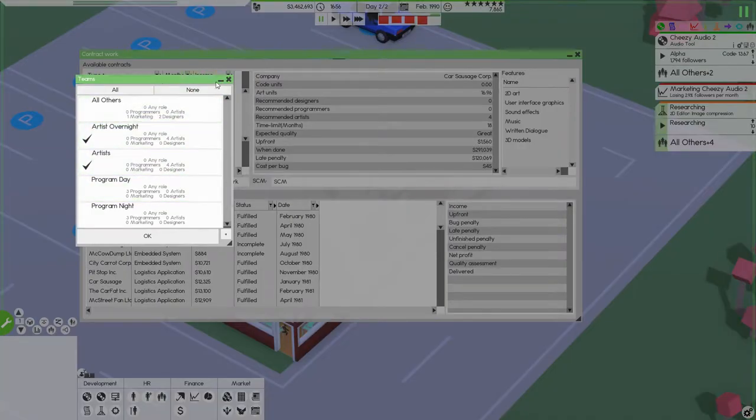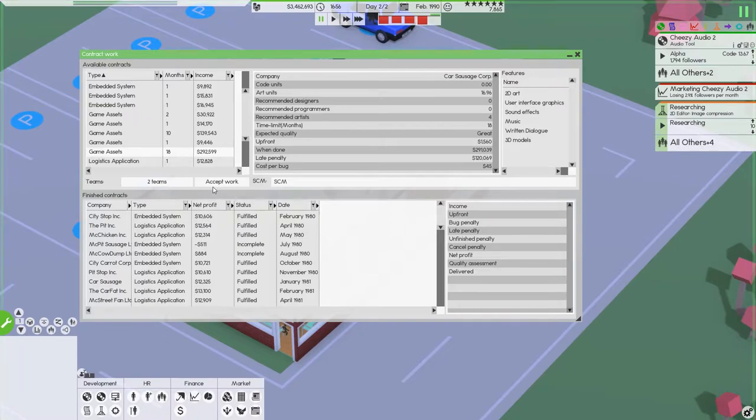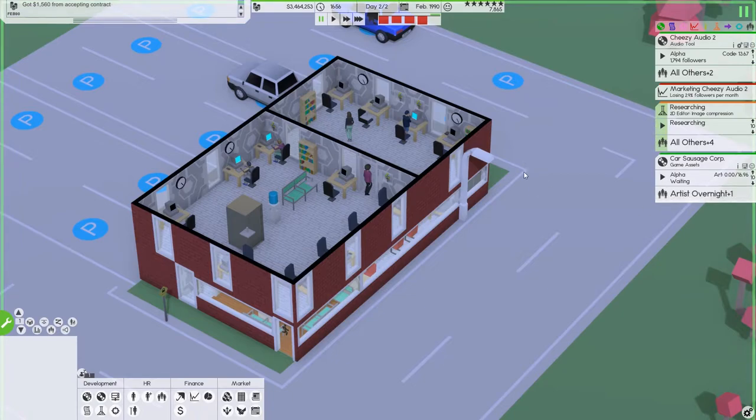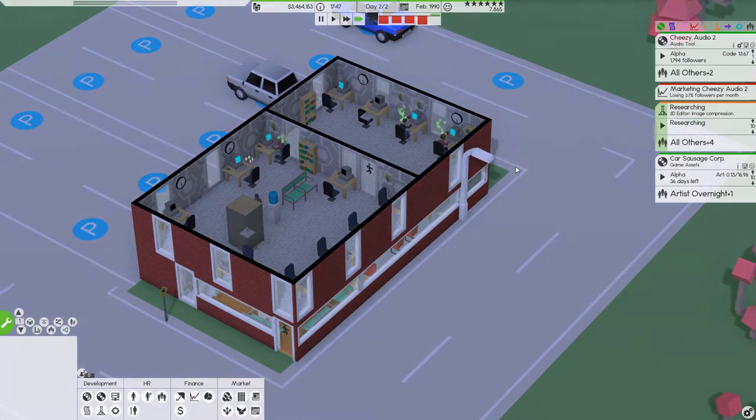Make sure it's on our artists. Last thing you want to do is leave it on like designers and then your contract goes by the wayside and you're not getting anything done, which is just a bad thing. Anyway, so let's see, make sure that was fulfilled. Everything looked good there. Yep, looks peachy. So we've got 16.96 art units. They're recommending 4 artists and we have 8, so we should definitely do good on that. And rock and roll. Okay, make sure that stays on 10 for the artists because that's about all they're working on, which is good. Keep them busy.